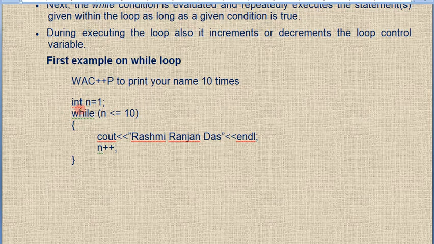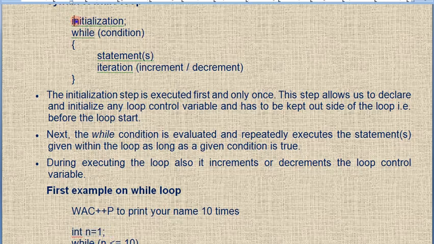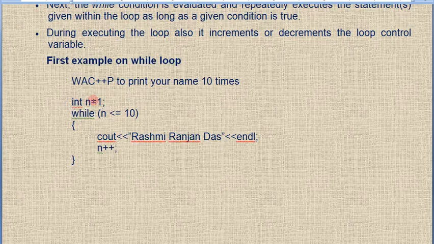Very little explanation is required for while. Okay, so let's start. Here, as the syntax says, initialization for the while loop has to be done first. So we wrote int n equal to 1. In a for loop we only used to write int n, but in this case we have to do the initialization also. Writing int n is declaration of a variable, but writing int n equal to 1 is declaration and initialization in the same line. Clear?